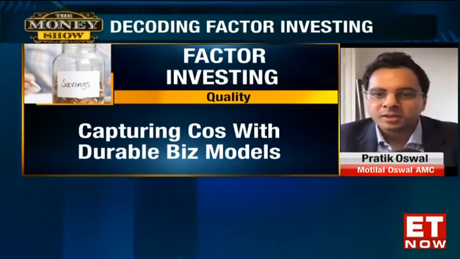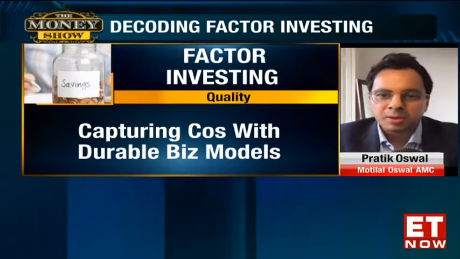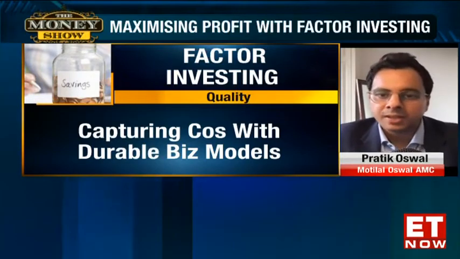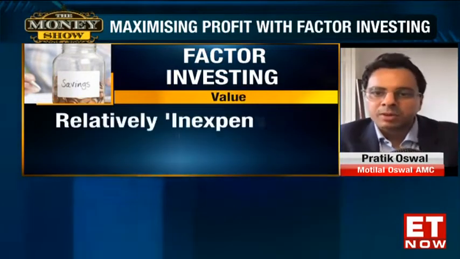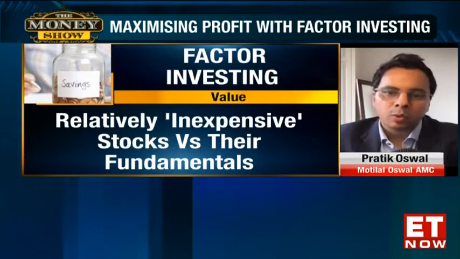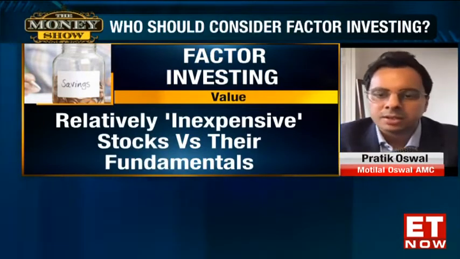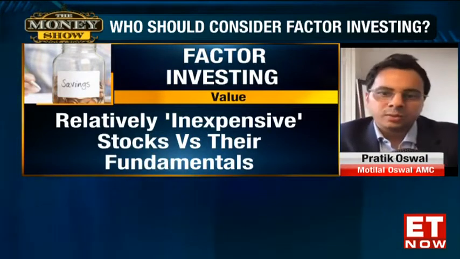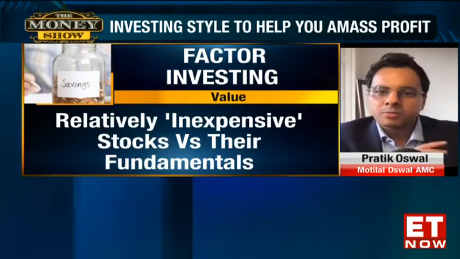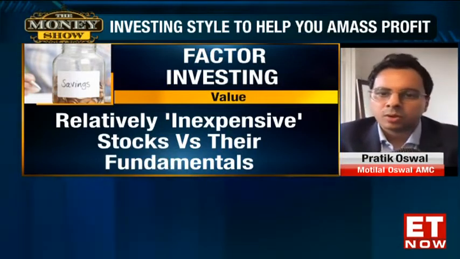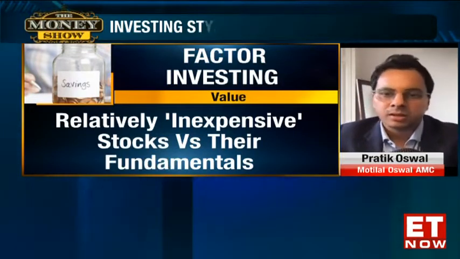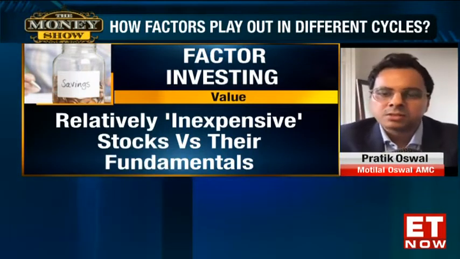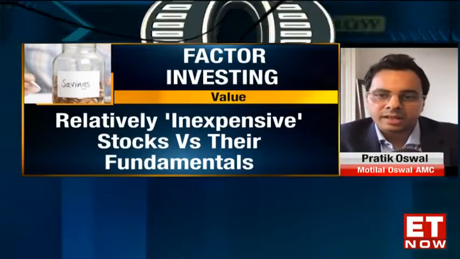You know that quality is subjective. Different people have different versions of quality, but in factor funds you don't have that subjectivity; the rules are pretty much fixed. So a quality factor fund that you see, its calculation is predetermined. So you know exactly which stocks are there and why they are there. And this is basically based on global standards. A quality fund in the US would be very similar to a quality fund in India. So a lot of these funds are based on predetermined rules which are set, and you know exactly what those rules are.